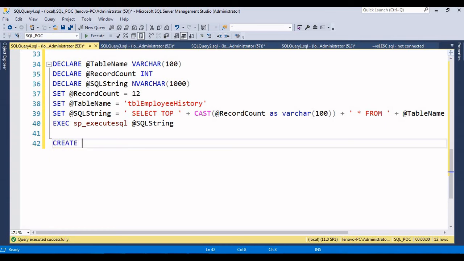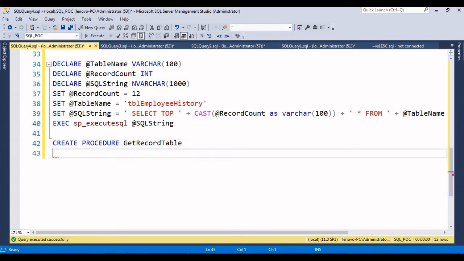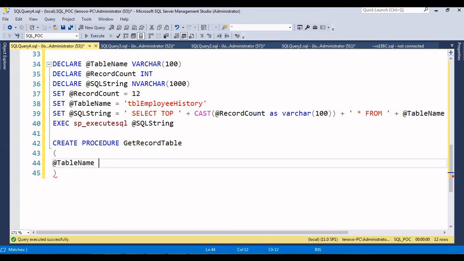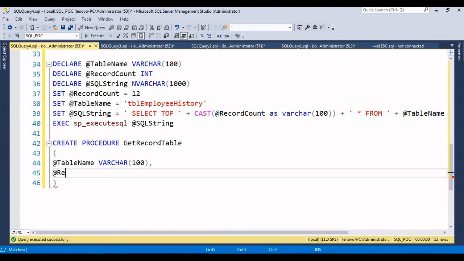I will try to change this query into a procedure. Create procedure get record table. I'm giving two parameters, one is the table name, another one is record count. Table name varchar and record count integer.